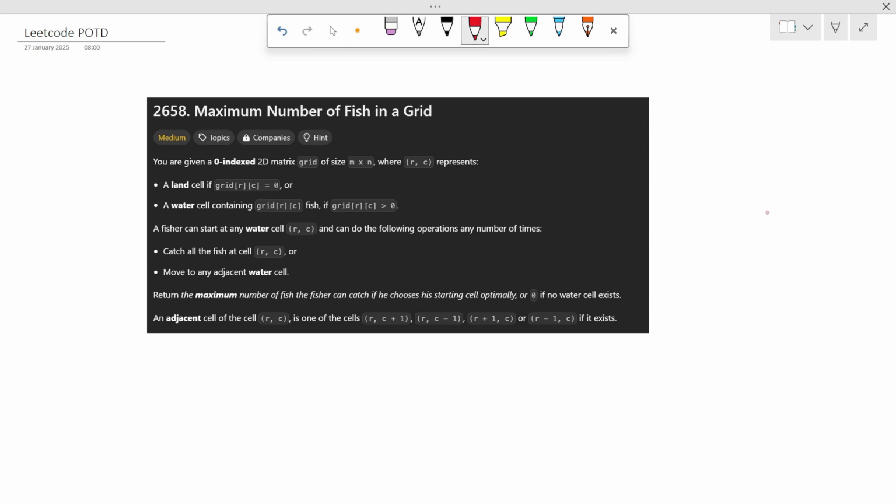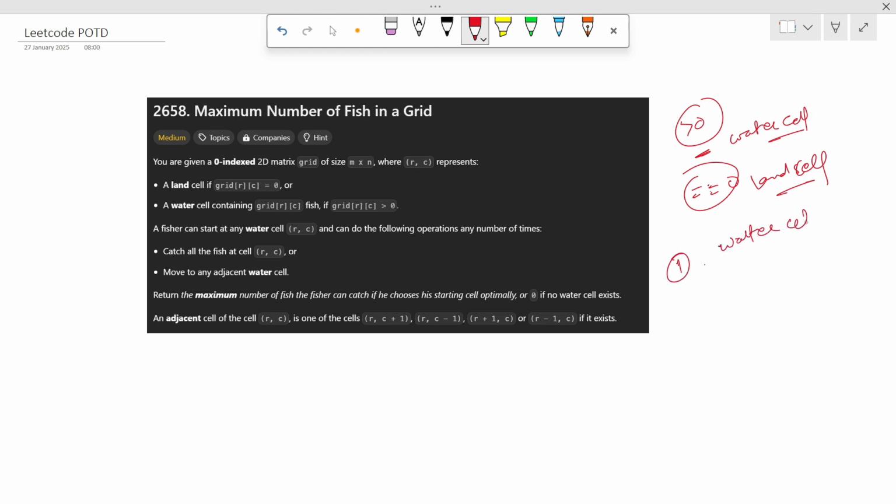In this problem we are given a water cell which contains a number that represents its fish, like any number greater than 0 is a water cell. And the similar thing is if the cell is equal to 0, then it is a land cell. Now a fisher can start from a water cell at any position.